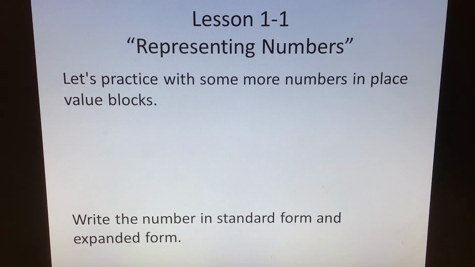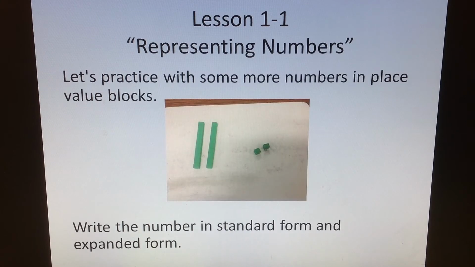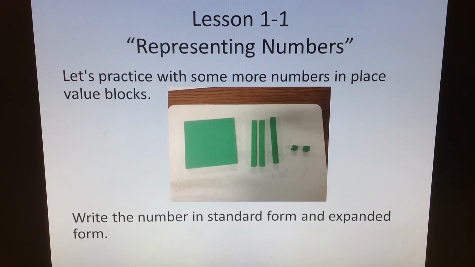Let's practice with some more numbers in place value blocks. For each of the following, write the number in standard form and expanded form. Here you see some place value blocks. Write the number in standard form and expanded form. Pause the video to take time to do that. You should have written the number 22 in standard form or 20 plus 2 in expanded form.